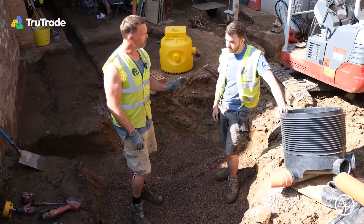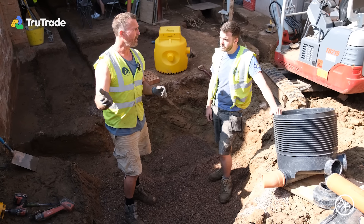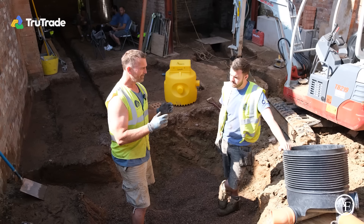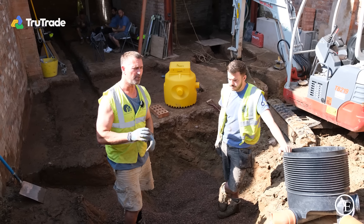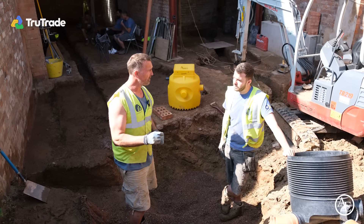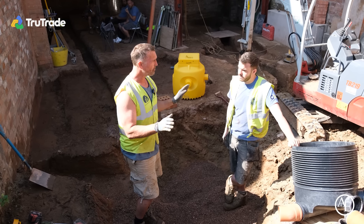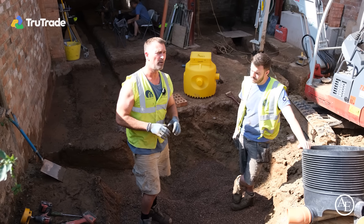So James, it's the first time you've done drainage, isn't it? The key thing is that one in 40 fall is the ideal. You have to think about all of the back water. What I mean by back water is wherever your last toilet flushes through - any water after that point. So you could have a dishwasher, a sink, gullies. If any solid gets suddenly starts sticking, there's loads of further water washing through the system, and that's why you can go down to one in 80. I don't go past one in 80. For me, I'll try and get one in 40. If I can't get one in 40, I'll go to one in 50, then one in 60, then one in 70, then one in 80. If I'm going between those two parameters knowing that I've got a load of back water, then I'm absolutely happy. I'll teach you everything I know.